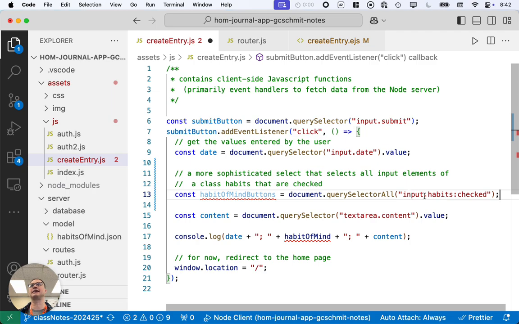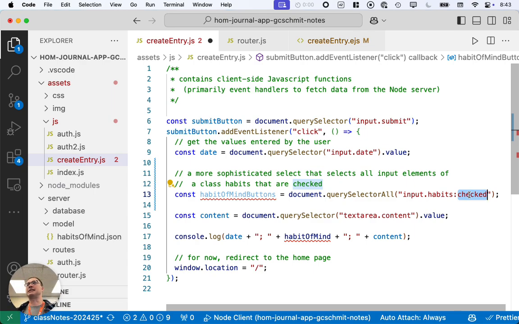So we have tag element type, dot class, colon, like the state. So here's where we can select by element type and then by class and then by the state all in one command, which saves us from having to write that code, which is super convenient.